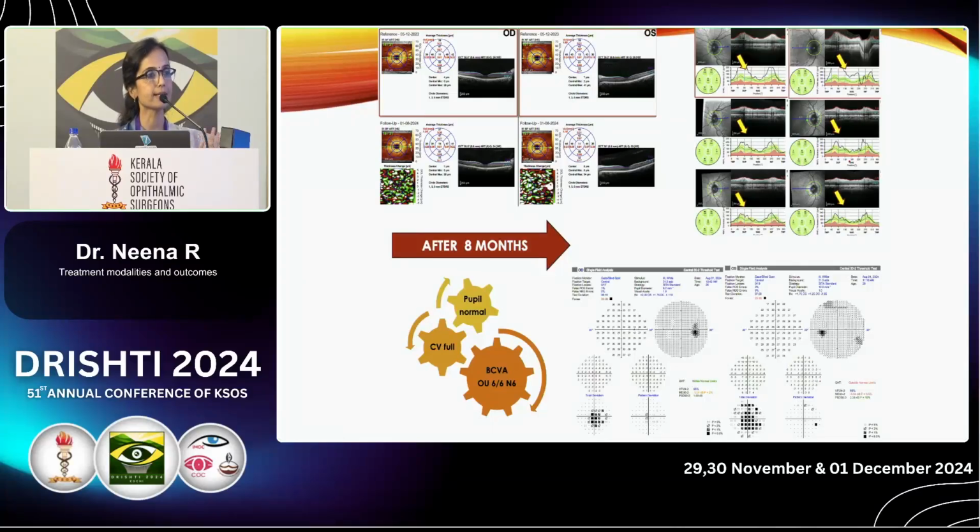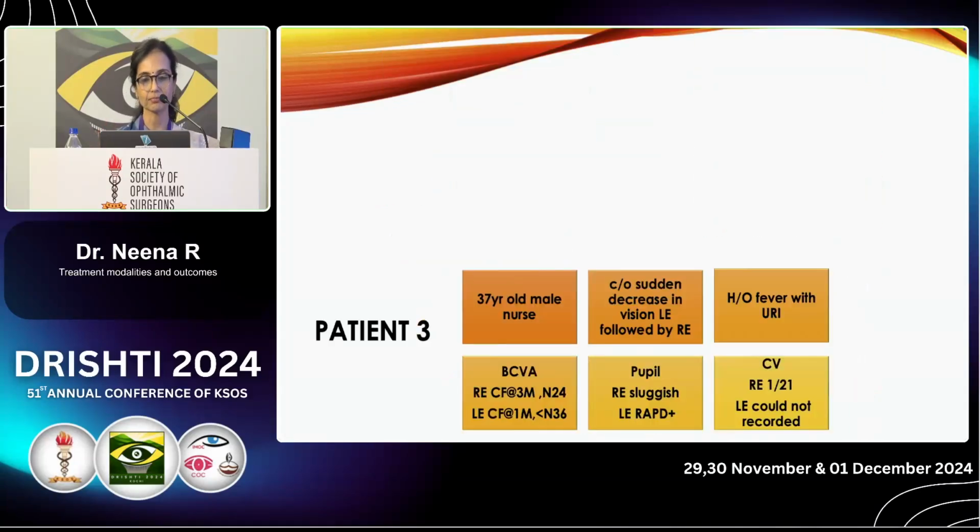You can avoid serial lumbar punctures by doing serial OCT. So you can see the serial reduction in RNFL edema over 8 months. But if you look at the GCL, it is preserved, which means she is not going into optic atrophy, because you are reducing the disc edema, the raised ICT, with the treatment. The RNFL is coming down, but GCL is preserved, and her visual fields improved with time.